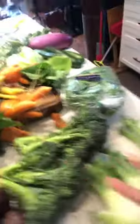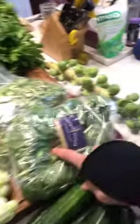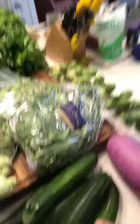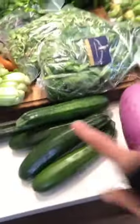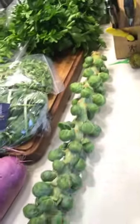We've also got broccoli, fennel, more greens, and bok choy — also called pak choy, which is really good in soups. On top I've got some zucchinis, some purple daikon radish — you have to see the inside, it's amazing — Brussels sprouts, and some radish sprouts. This is my full produce haul for the challenge.